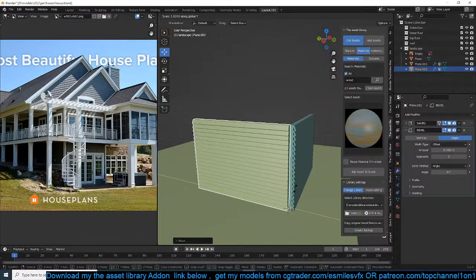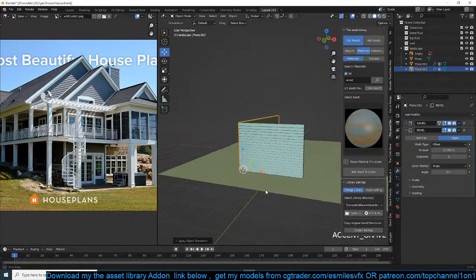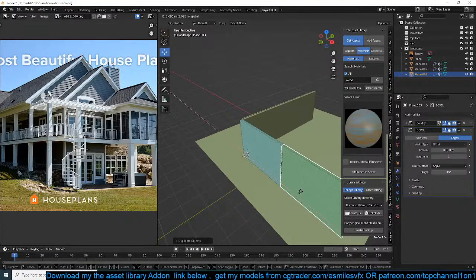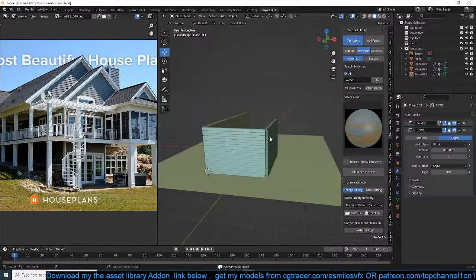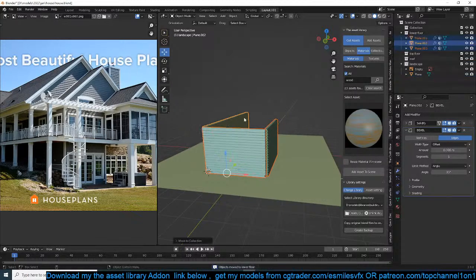And I can scale this on the X like that. Grab this, Shift D, just rotate it 90 degrees like that. So this is simply going to be on the lower floor like that.